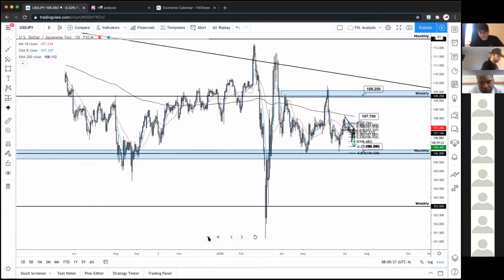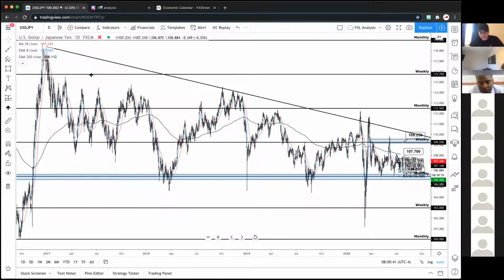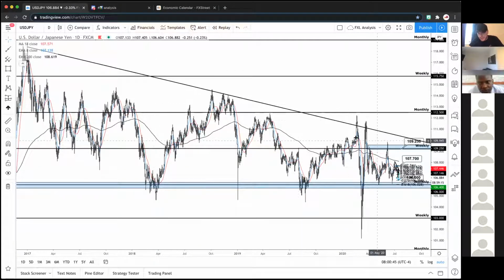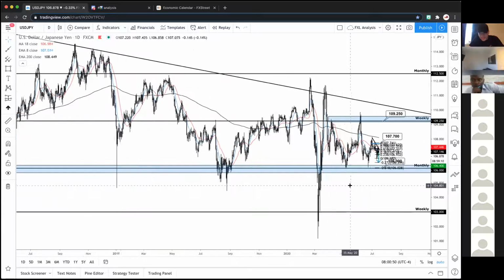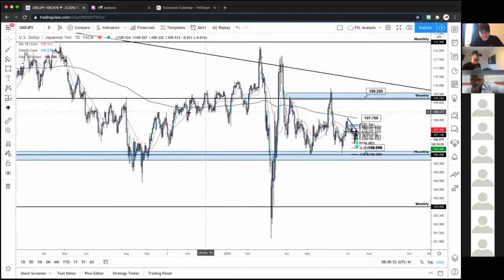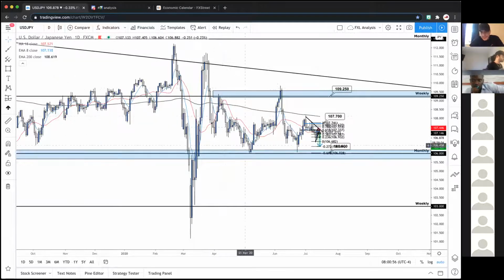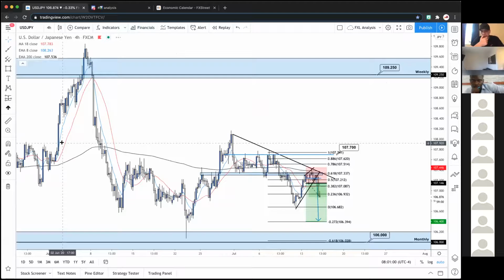First thing we want to do, go to the daily time frame. What can we see? Massive bearish movement. So this is like one of the biggest descending triangles I've ever seen. Just lower high, lower high, lower high, and then just a clear low, which is where this monthly is around 106. Okay, so we can see off the bat, higher time frame is super bearish. And then even on this daily, we can see that there's ranging here. So let's just go straight to the 4-hour and see what we can find at more current price action.